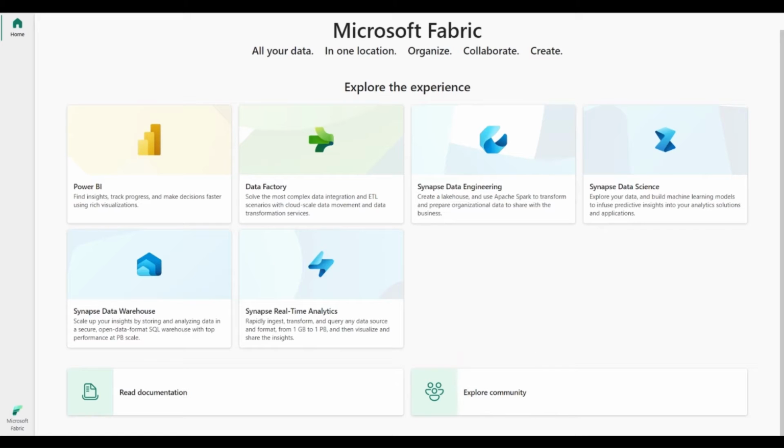But in general, in order to see this page, first you need to enable this from the tenant settings and start a free trial based on the tenant settings. I've already done that. I'll share a link on how to enable the tenant setting for you. Once you have enabled Microsoft Fabric from the tenant and started the free trial, you can see this page, and you can go through all the different experiences of the individual elements that were separated out previously.